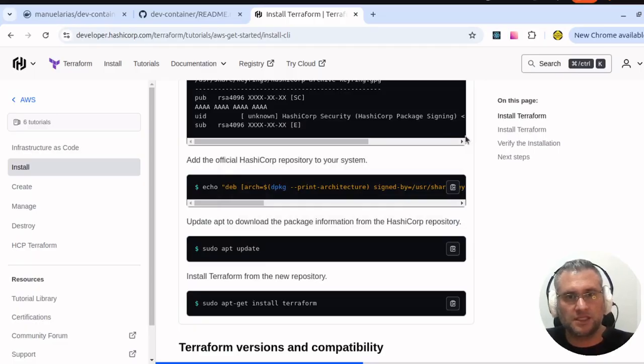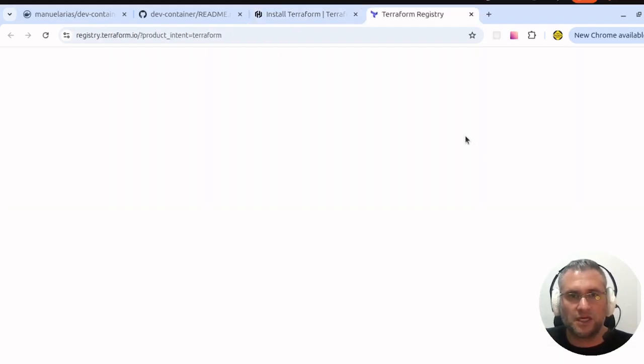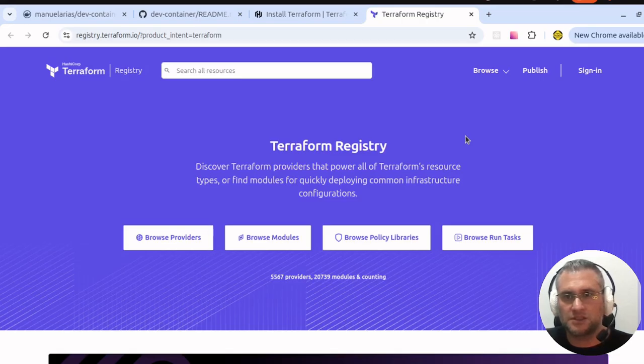You can see here in the page of the Terraform documentation, you can find the registry, or the access to the registry. I'm going to open this registry, and you can find whatever module you want to use.